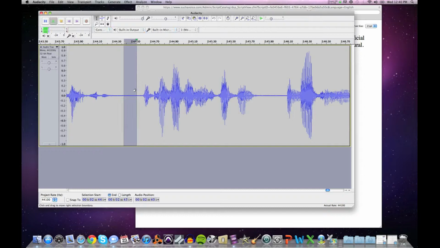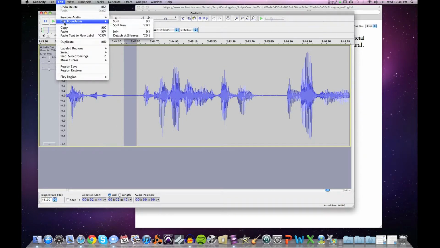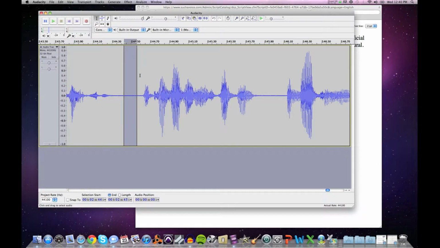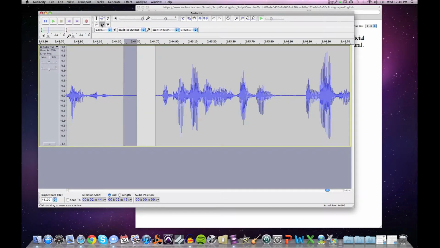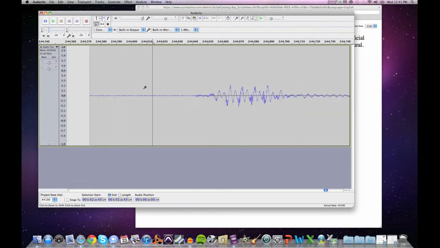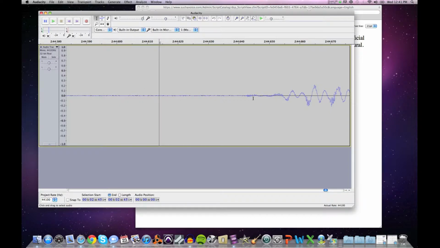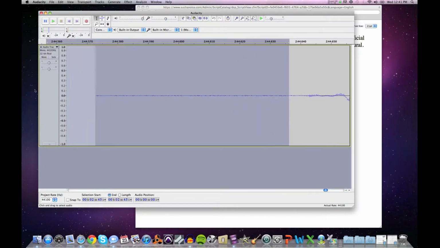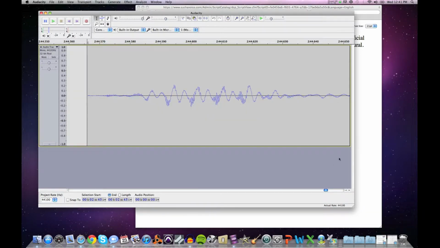I know there's nothing happening there, so I can just go ahead and edit, clip boundaries, split, time shift tool, move this over, delete that. Let me trim up my ends a little bit here. I'm going to, with my selection tool, put my cursor there. Zoom tool, let me zoom right in. There's the beginning of my word. Let me just take it off right here in this dead space. That'd be good. Click and drag to the end, delete.